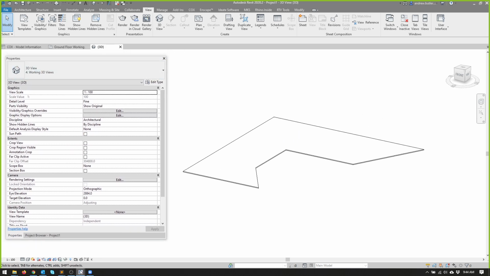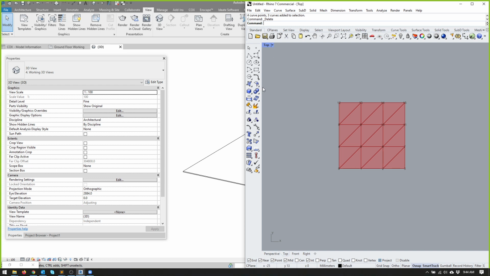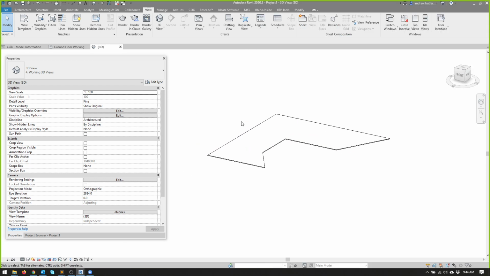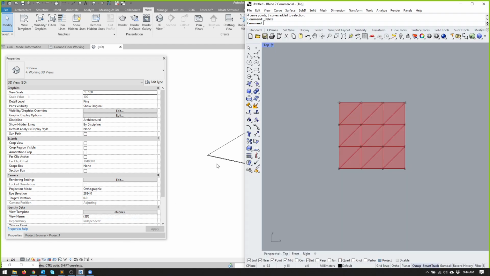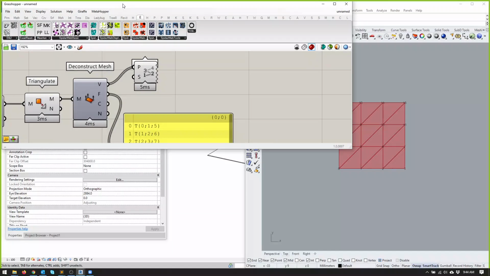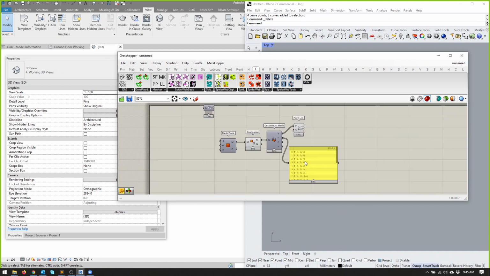What we're going to do is bring this Revit floor slab into Grasshopper. When we did the code a few weeks ago with Revit, we were baking stuff into Revit. Today we're just going to use the Grasshopper method of pulling information in simply.